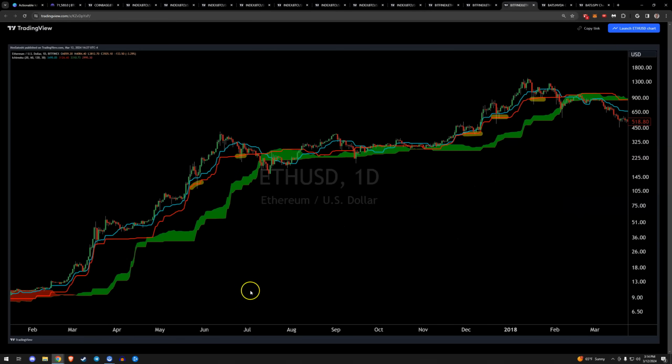This is ETH in 2017. Throughout this trend, you get a Kijun bounce fairly early. Again, Kumo breakout, bullish cloud, bullish TK cross, Kijun bounce, Kijun bounce, Kijun bounce, and then that's kind of it. This is a massive ascending triangle. You don't know it at the time, but when you're looking for re-entries, you're just waiting for the consolidation.